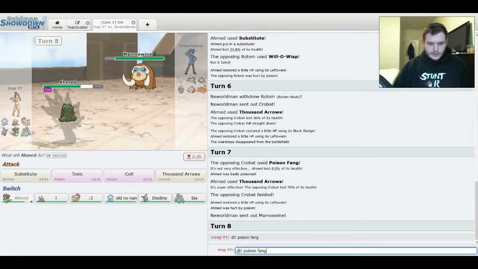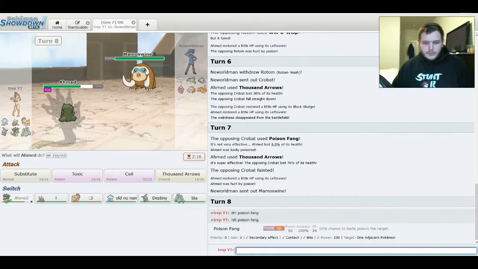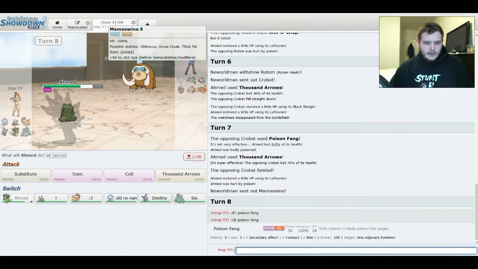Oops, I did that backwards, didn't I? Yeah, I'm just curious, what is the base? Like, I think it poisons no matter what. No, it's a 50% chance, so that was a coin flip. Really, he's using that to poison me. He doesn't really have another reason to do that.